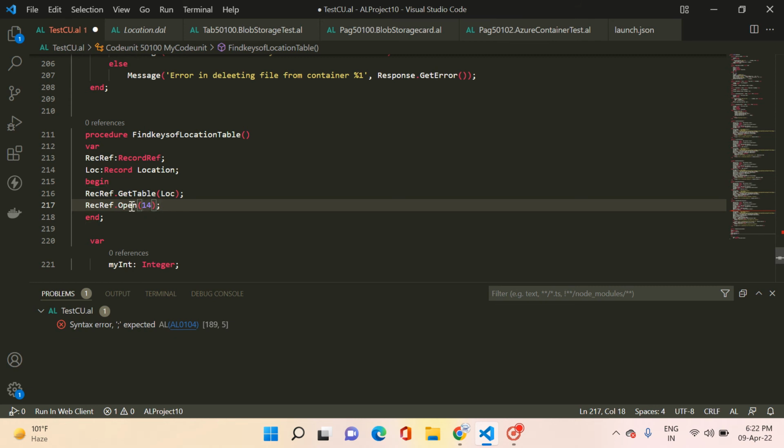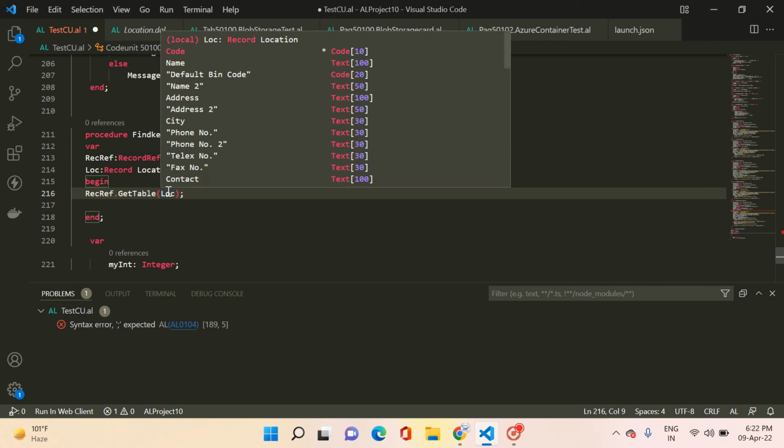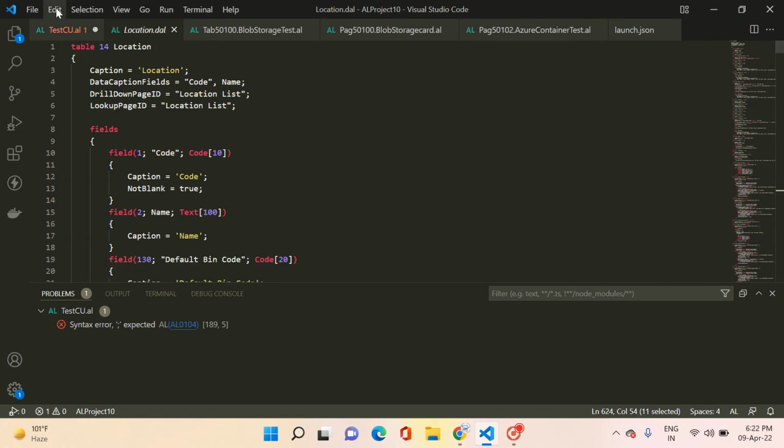If I pass it like this, it means I am passing the reference of the Location table into this record reference variable. You can do it either way, but let me remove this line. Now my record reference has the complete structure of the Location table, all this information.